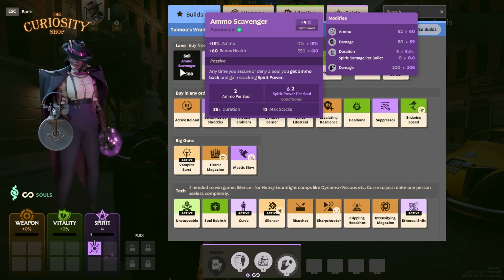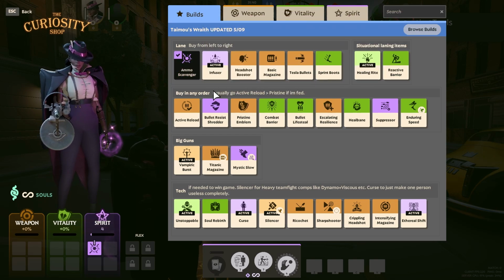You also get bonus health. I think it's just really great, especially since she has so many bullets already. It's pretty much a no-brainer to buy Ammo Scavenger first.